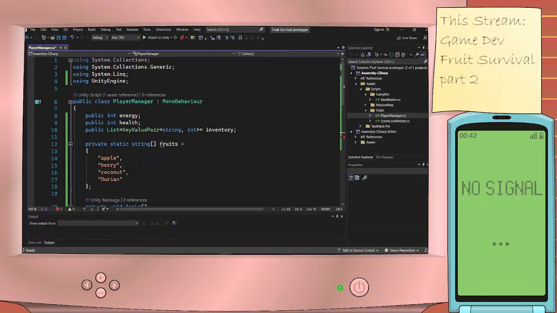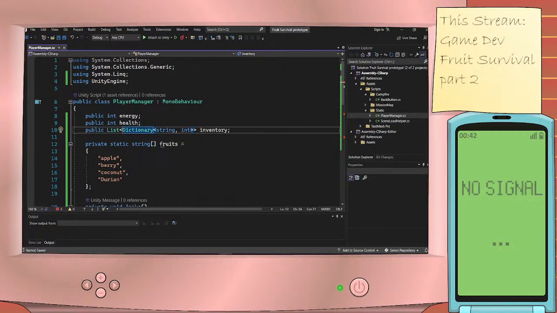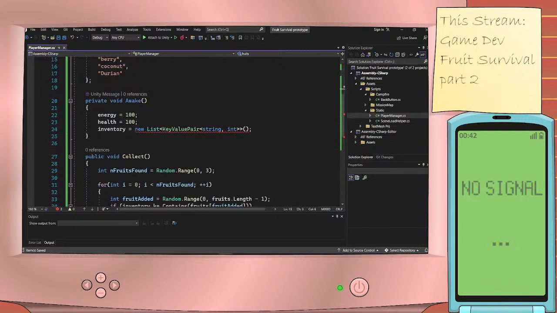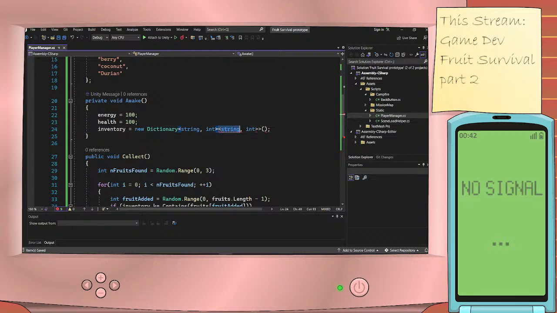I can't just make a dictionary. Right, because the dictionary is a list of key values. Yeah, okay. Yeah, I just don't know what I'm doing. Okay, it equals new Dictionary of string, int, and the rest we don't care.